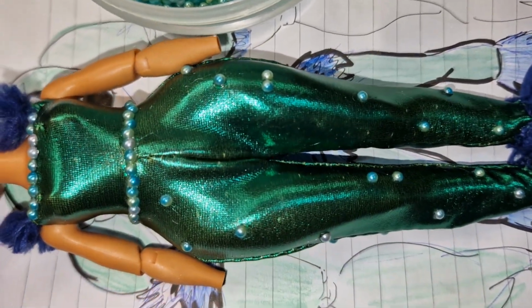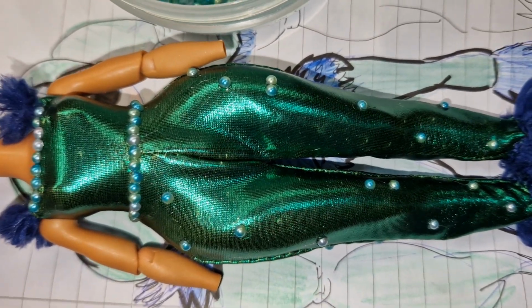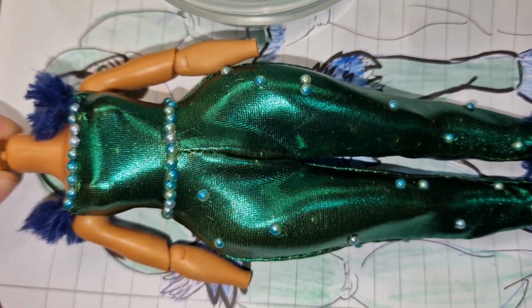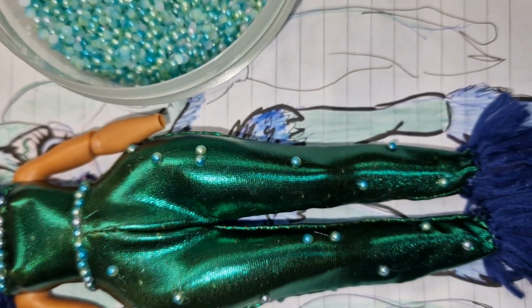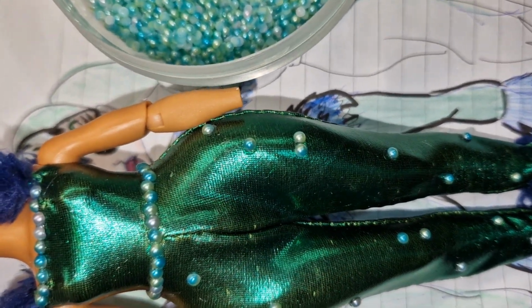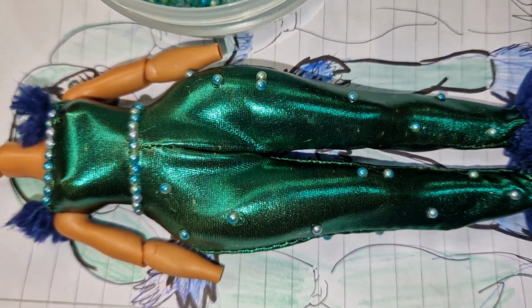But yeah, I don't know if I'm going to continue to embellish it more. Maybe just a little bit, or maybe that's gonna be too much, if I continue. But I spent way too much time on it and it feels very ordinary.